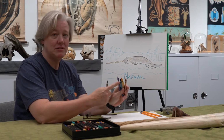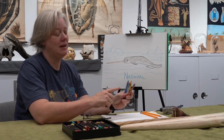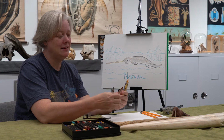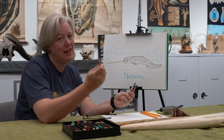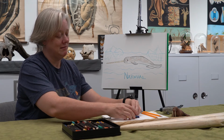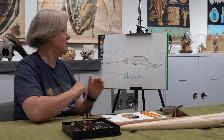I have a couple of different colors of blue. I have a black, a brown, and then some form of yellow. It doesn't really matter what kind of yellow. But there we go. That's all you need to start.